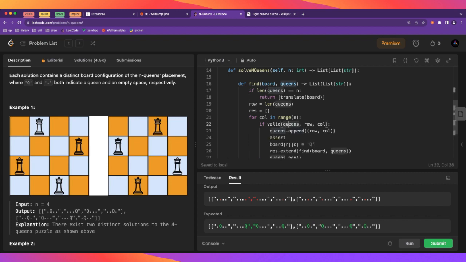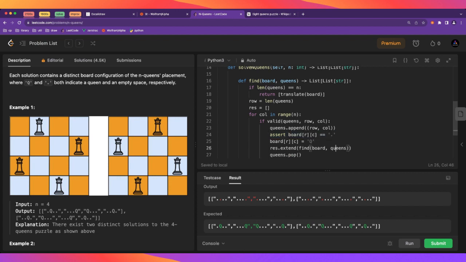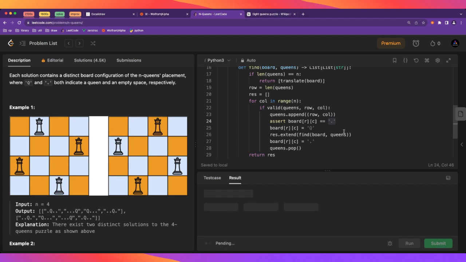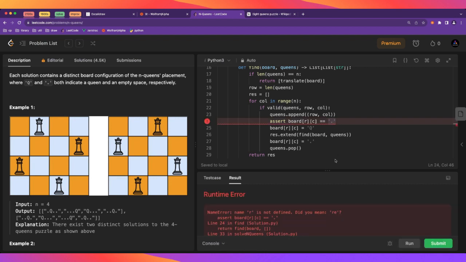We know that we don't have any queen in that row, so this square should be empty at this point. Then we put a queen in it, and then we remove it. So we put it back as it was, and that's going to do it, I believe.